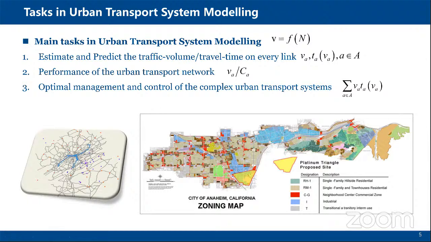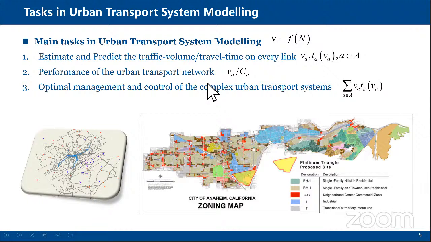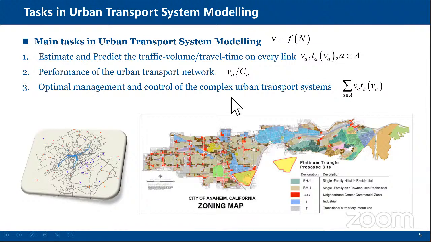As long as we can get the traffic volume, we can get all other related terms in transport system analysis. In transport system analysis, especially for urban transport problems, we need to measure the performance of several different indexes. One very important issue is measuring the performance of network links, using the VC ratio — the ratio between volume divided by capacity. Capacity is given once a network is planned and constructed, so the only unknown term is the volume. Volume is the number one important decision variable in transport system analysis — that is the domain knowledge.